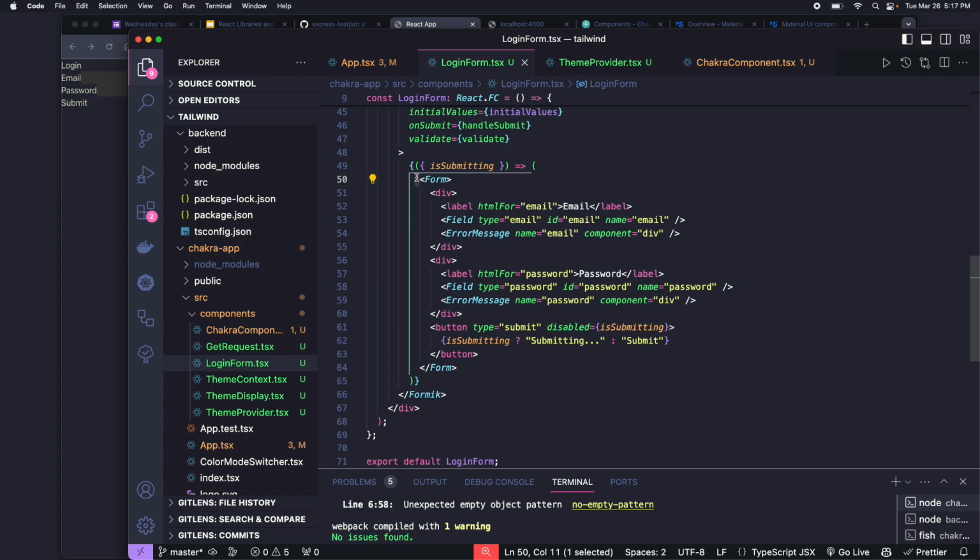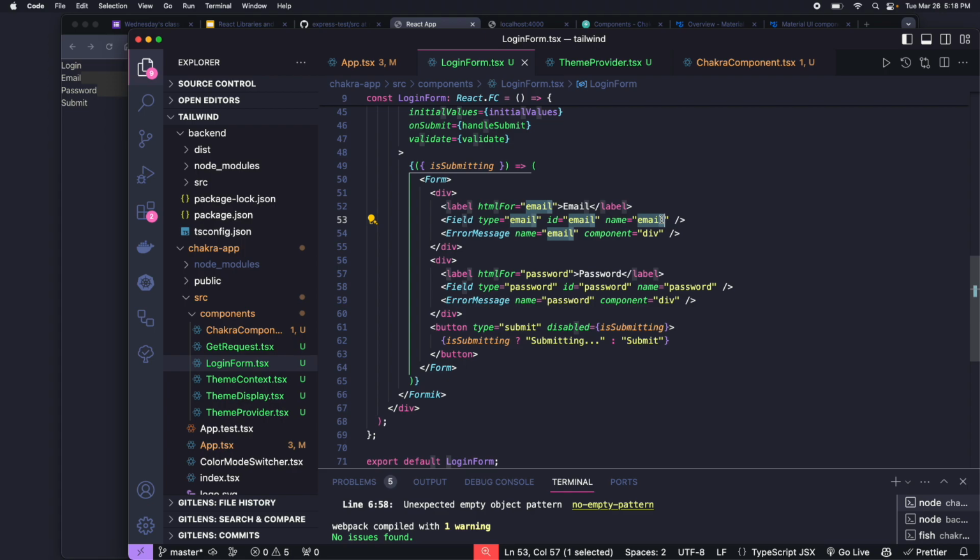That's just Formik's component, and if we don't wrap anything, it'll have an error. But this is going to be pretty standard from the docs. Type is email, ID is email, name is email. These are just things, I forget which is which, to be honest. I think type is, you know how your browser will say this is a password, it knows what a password field is? I believe type gets that.